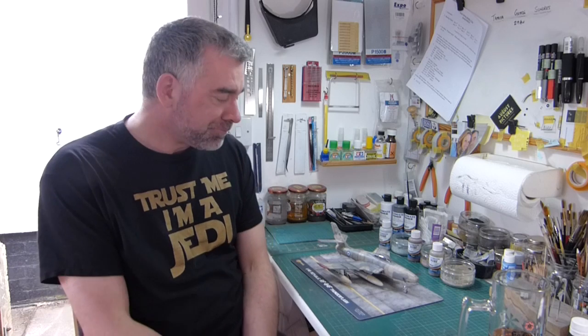So yeah, anyway, did I enjoy building this kit? Yes. Why did I enjoy building this kit? Well, A, it was free, but also it was something a little bit different, and you know, the whole comfort zone thing, as in trying to get out of. And I've never done a 3-tone camo before.